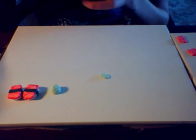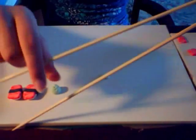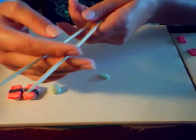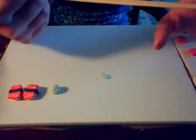Now to make little chopstick charms, they're not actually going to be made out of clay. Since I don't have toothpicks, I have bamboo skewers, and I'm going to cut equal pieces, and I'm going to take a little bit of clay to bind them together, and that will also give me the surface area to press a finding into so I can hang it from a bracelet.